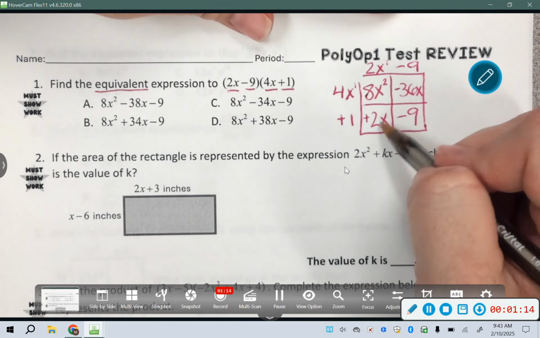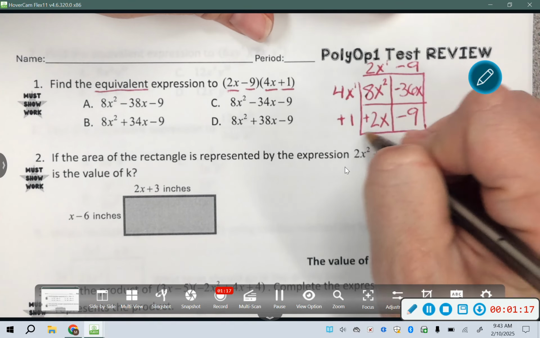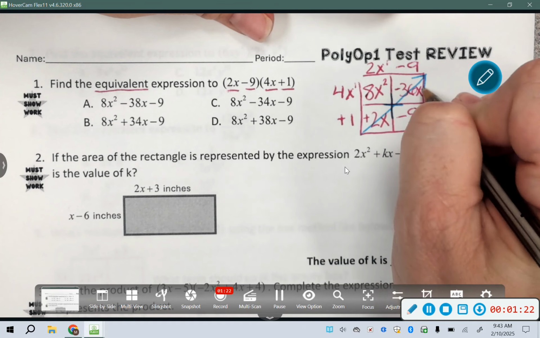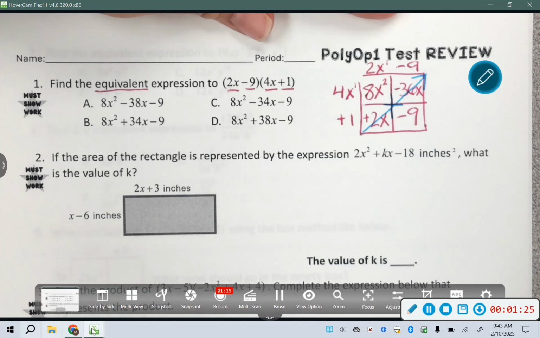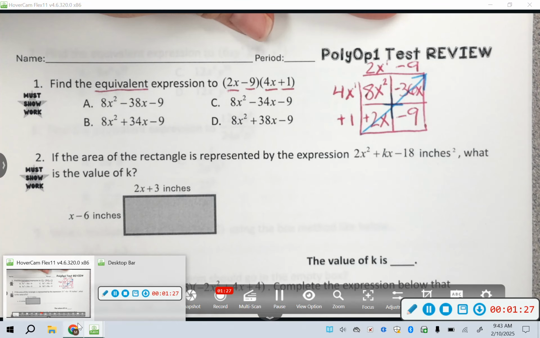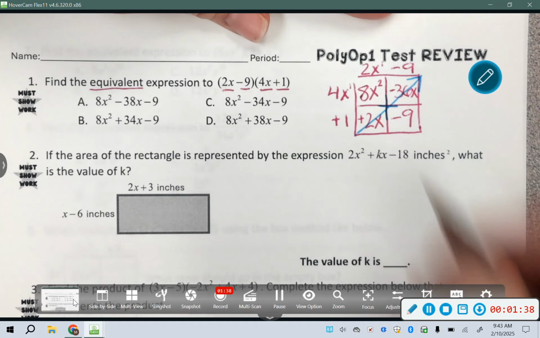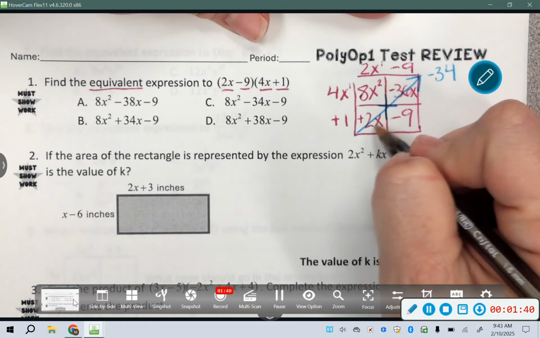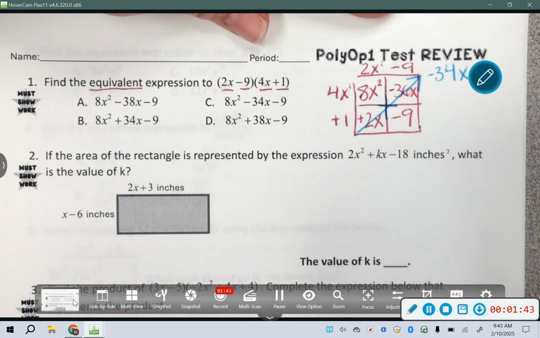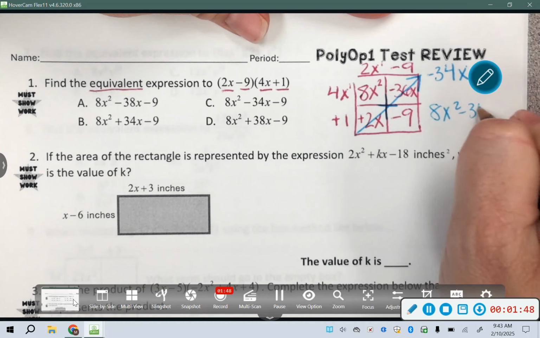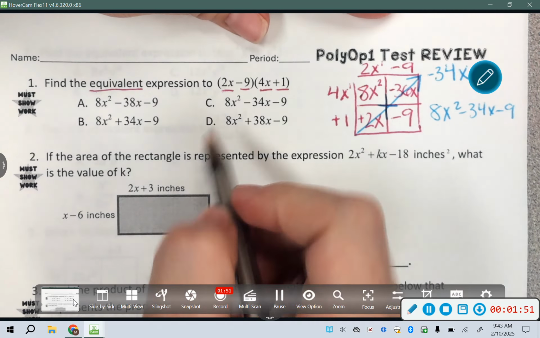Okay, so here we are with that. Now I'm not done, remember, because we should have a like term in the diagonal. So 2x, remember, this is a big plus sign. So 2x plus negative 36x. If we struggle with adding our negatives, I want you to use your calculator. So we have 2 plus negative 36, and I get negative 34. Lots of simple mistakes here when we're adding negatives. So this gives me negative 34, and remember, when we're adding, our exponents don't change, so it's just x. So my answer is 8x squared minus 34x minus 9, which is C.